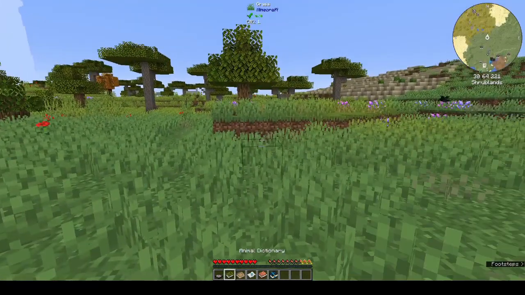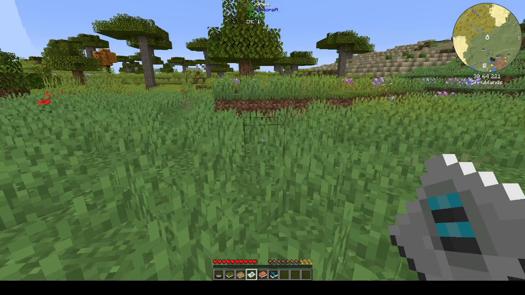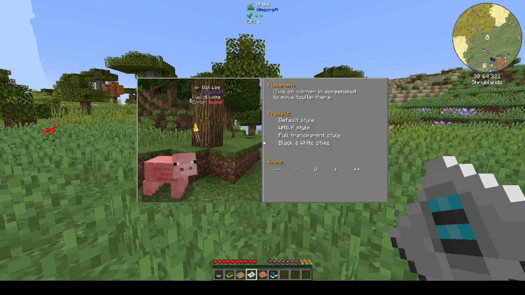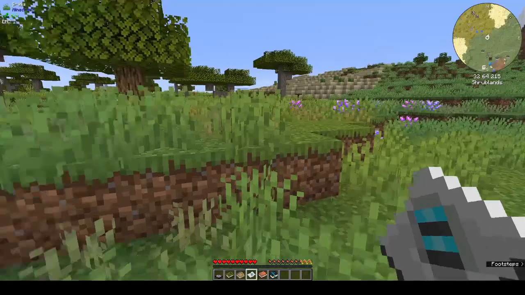Anyway, enough of that. We have Project E. Like I said, Alex's Mobs is in this. Materials are new. There's Tinkers and the One Probe. Yes, the One Probe is there. We should change it. Sneak right click, that's what I did. Click on the screenshot. There you go. There's me trying to move it. Yeah, that's okay. All right, so it's up in the corner.